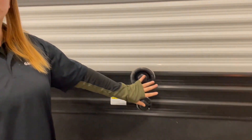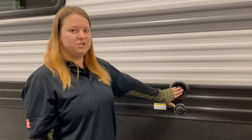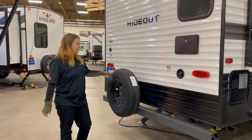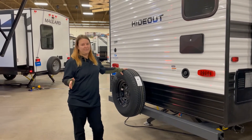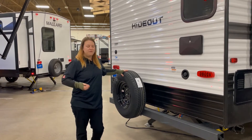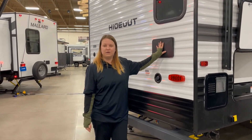Moving along on the side, this is where your water hookups will be. Super simple black tank flush is included on this unit, and that's your city water hookup. Coming to the back of the unit, you'll notice the spare tire back here. It is a full-size spare tire, so it can be entered into rotation, or if something happens and you have a flat, it actually can be a replacement tire as well. This is also going to be where your fresh water connection and outdoor shower are going to be located.